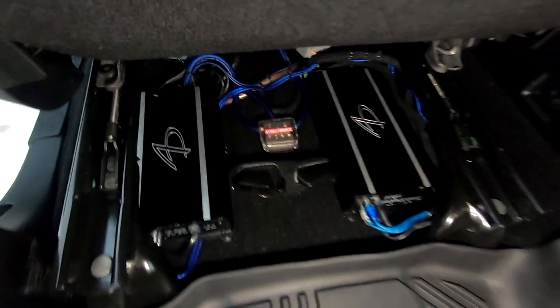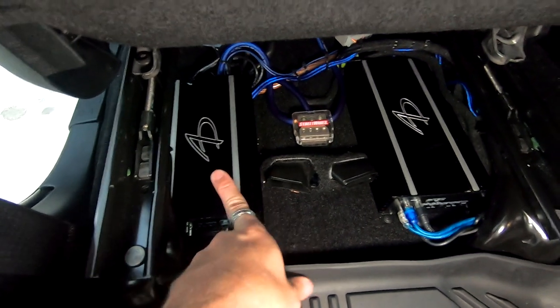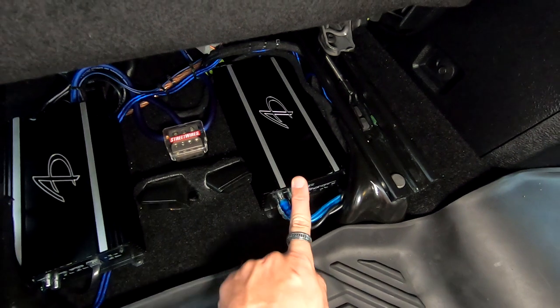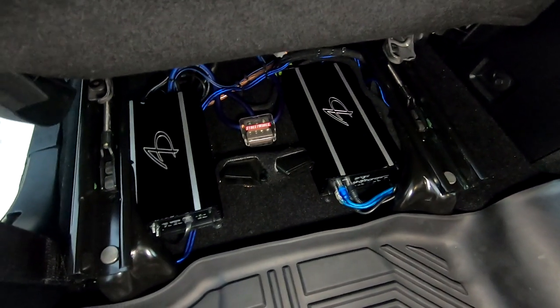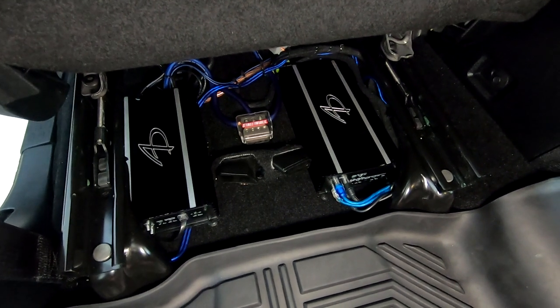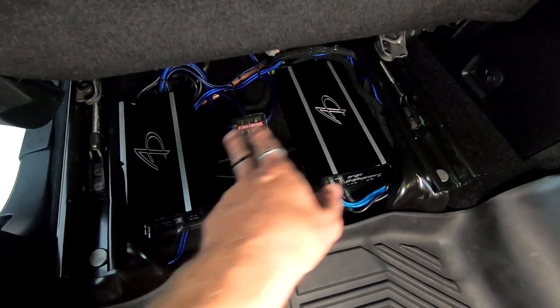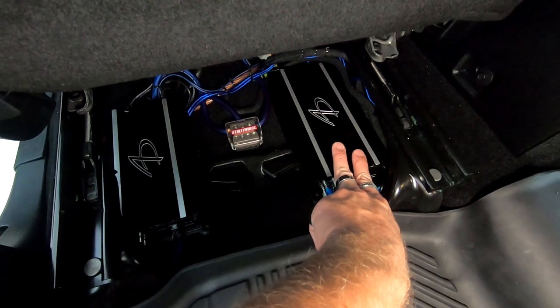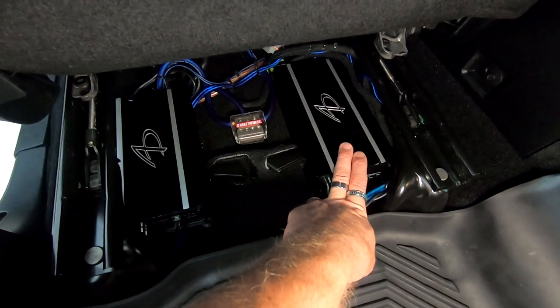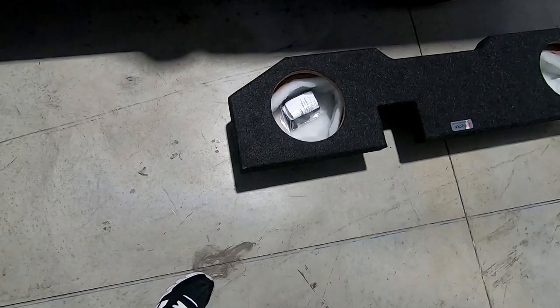Here's the amps mounted. This is the sub amp, the 600.1. This is the four channel that we mounted down here. Those are the two amps he's got running everything right now, which sound and look great. Audio Dynamics makes a great amplifier. Plenty of power for the subs at 600. Plenty of power for the highs as well. We actually have probably more than enough power for the highs, but more than enough is going to be better because we can turn everything down.